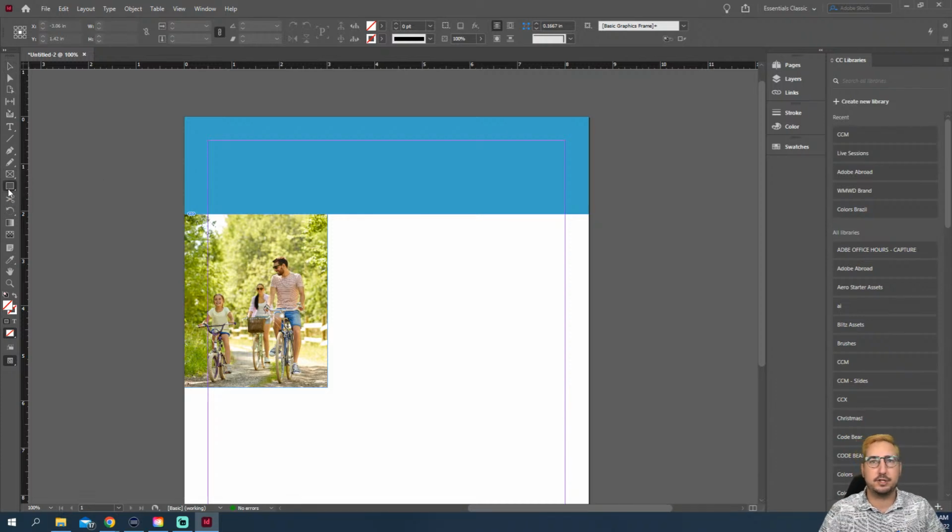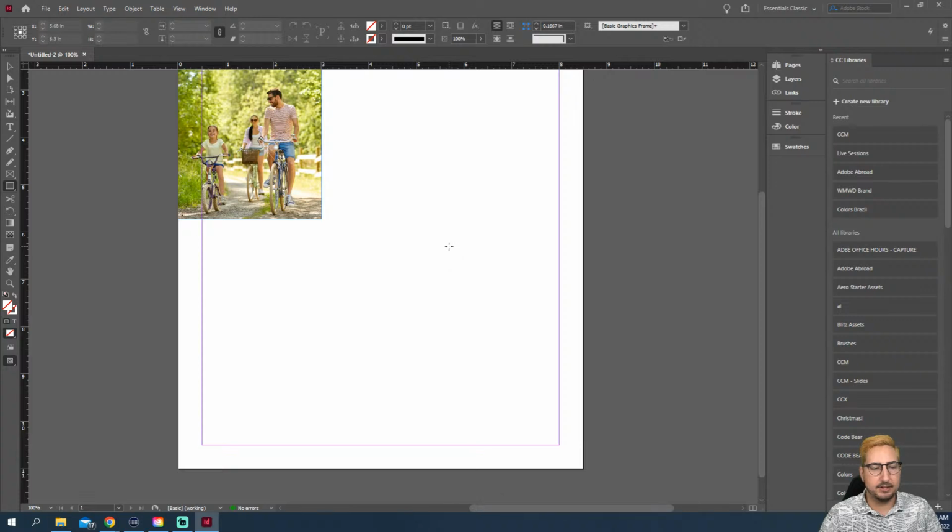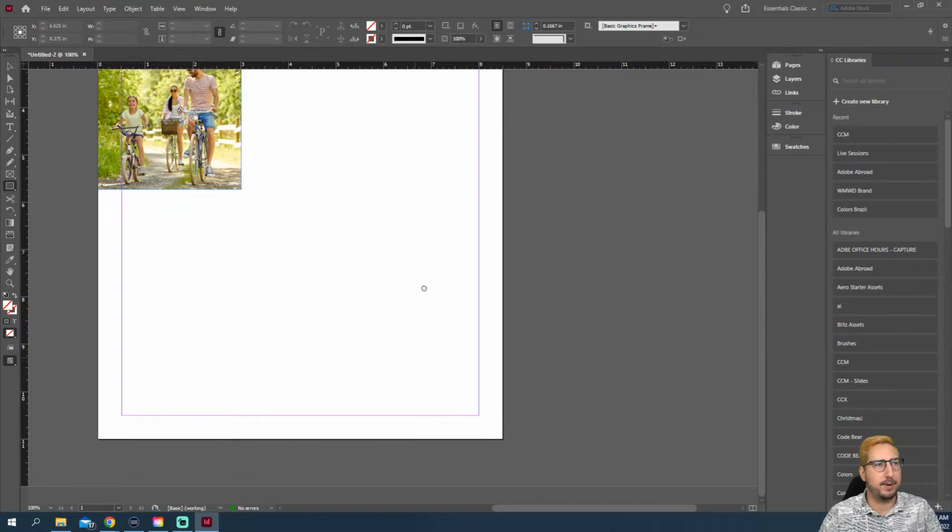So let's say instead of just using the placeholder rectangular frame tool, we want to put an image into a circle, like a headshot or something, and let's do it just in the bottom corner. So I'm holding space here to grab the hand tool, and as I hold space, it's going to click and drag that page around. We're going to click and hold on the rectangle tool and go to the ellipse tool right here. So from there, I'm going to go to this edge and click and drag with the ellipse tool. And you can see it's making an ellipse. It's an oval.